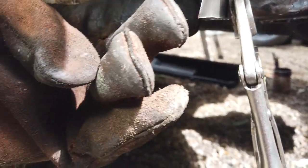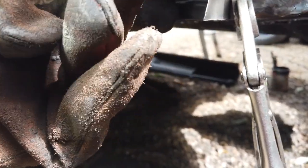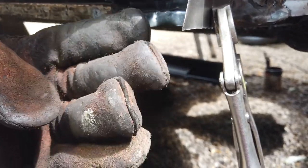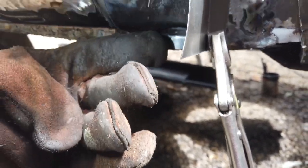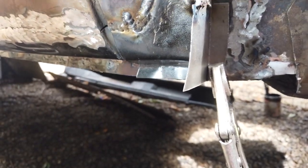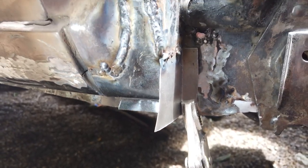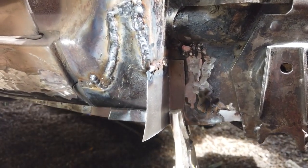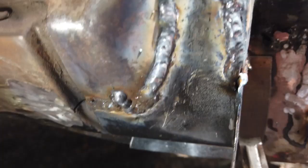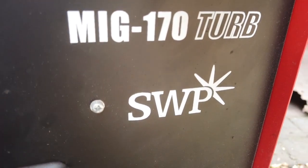There should be a wing securing nut at the bottom to screw the bottom of the wing into. We'll fit a reinforcing piece inside - you can actually get to that there - so we can tech-screw in. It's got double-skin thickness to grip the tech-screw bolt; if you just have a single skin the tech screw is going to spin out. Just one more weld to go down. I'm on a MIG 170 SWP 170 Turbo.